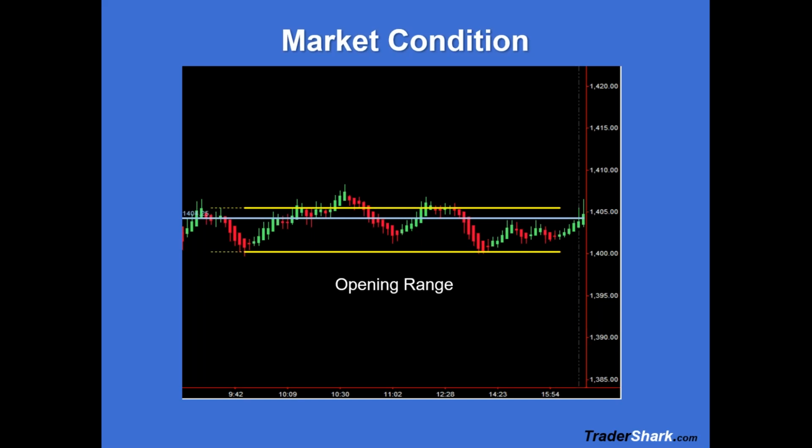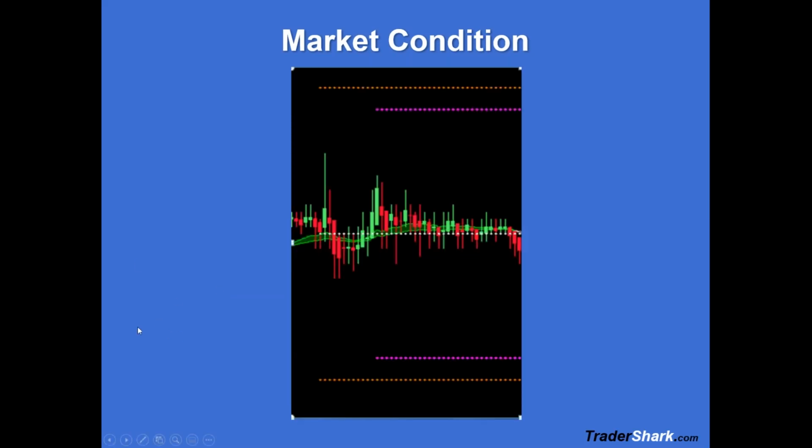And it may take off without me. I don't care. I want consistency. I want to be disciplined, and I want to do it over and over and over again. If you trade 2 contracts and you trade it successfully 2 times, you're already up 150 bucks. Now that may not be a lot to some people out there, but it depends on how many contracts you trade. Opening range is very important.